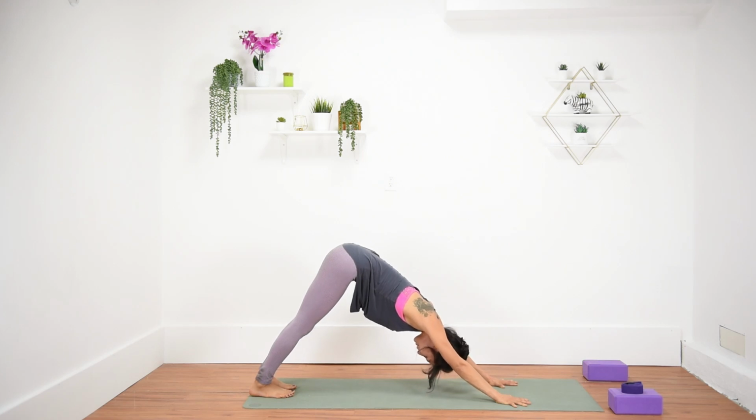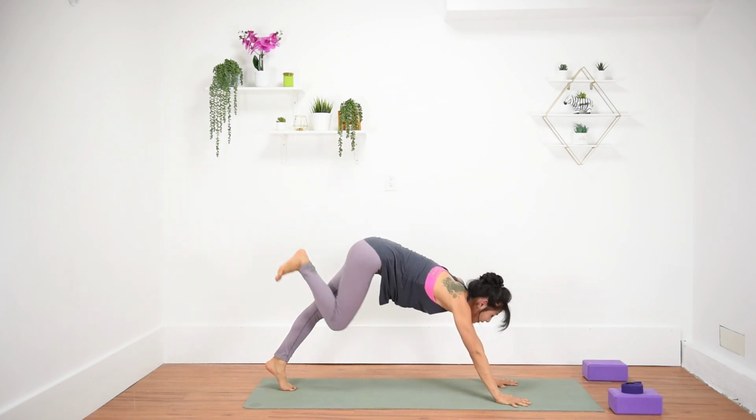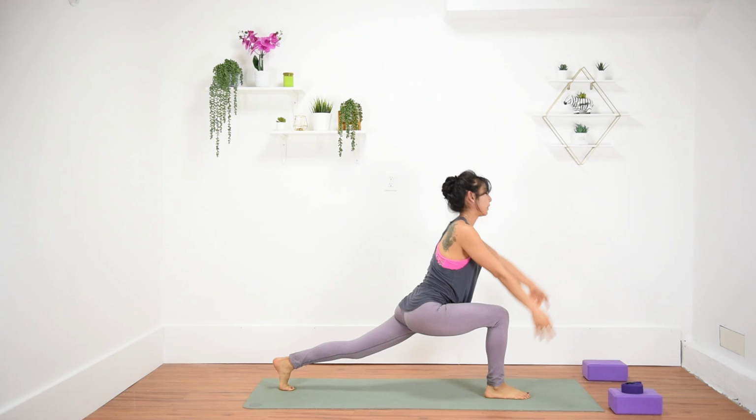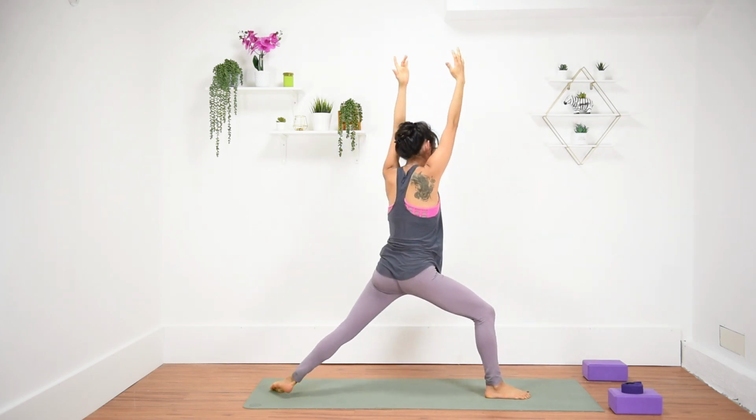All right, friends, let's move through. Breath to movement. Inhale, right leg high. Exhale, low lunge. Inhale, high lunge. Exhale, warrior two.